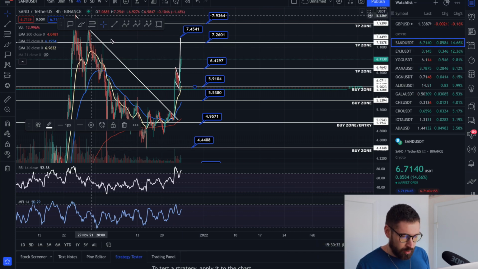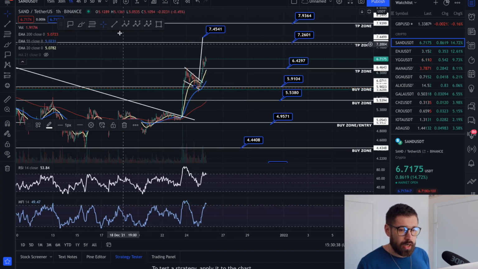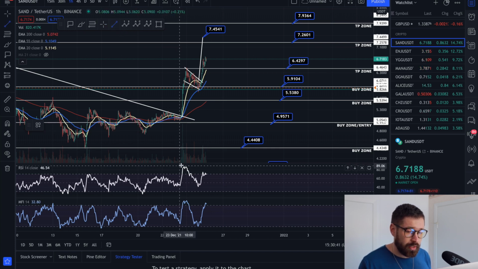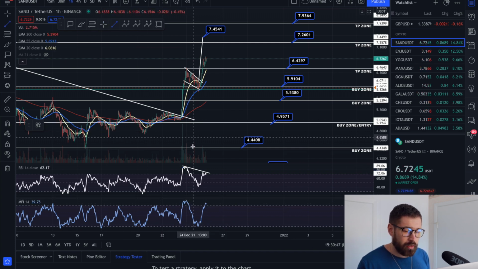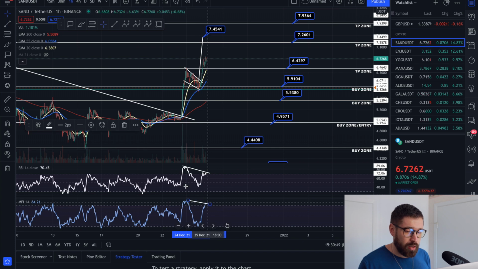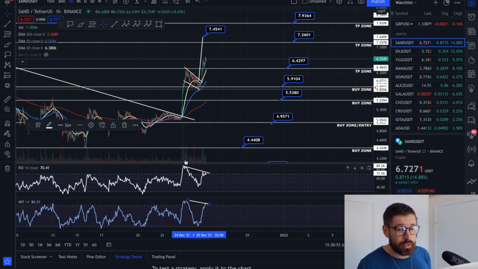All right, guys, so we're on the 4-hour time frame now. Do keep an eye on these bearish divergences on the 1 hour. Create a higher high, we create a lower high on the RSI and a lower high on the money flow. Of course, this can be invalidated if we do push higher here. But our last pump, we were up at about 87 on the RSI, so that's quite overextended.